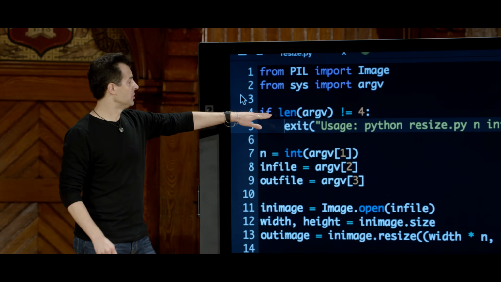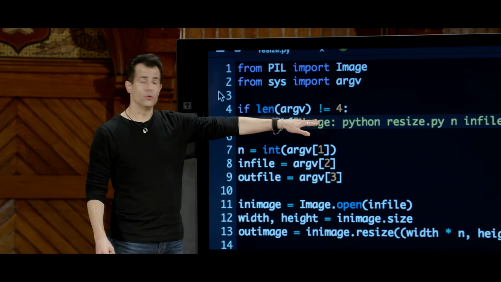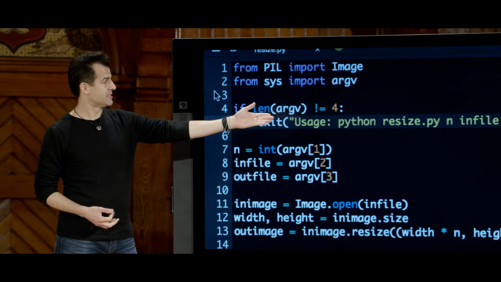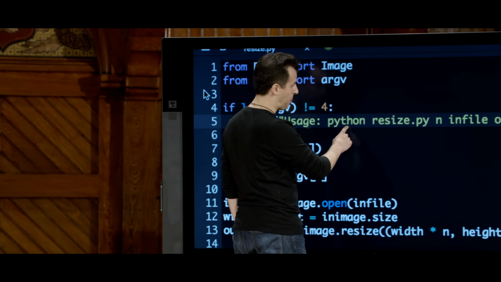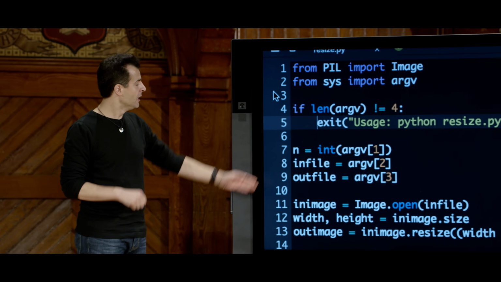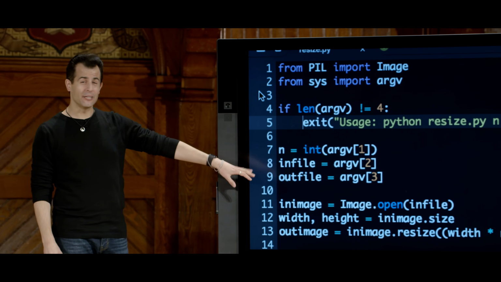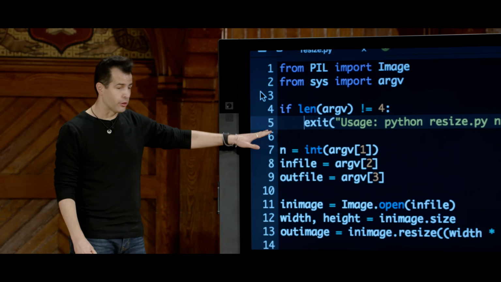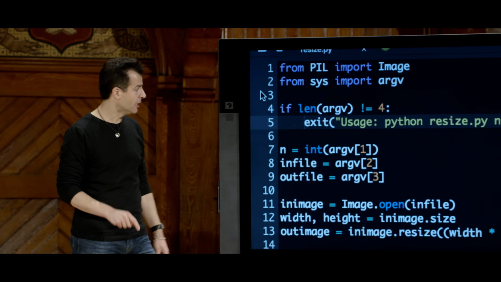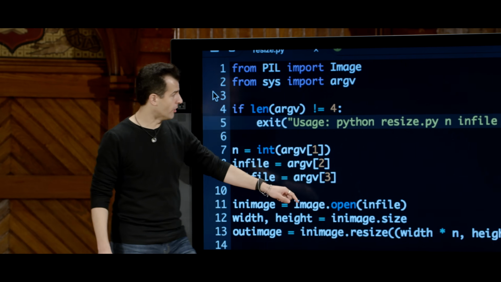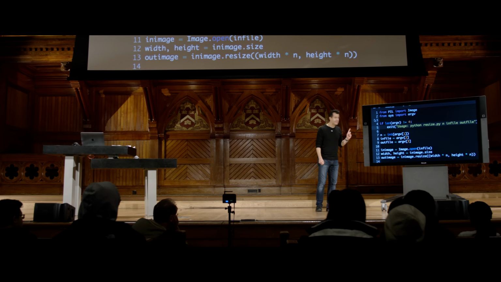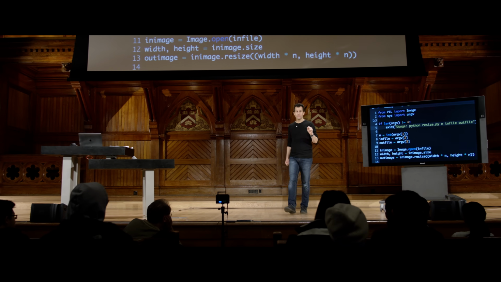All right. If the length of argv is not 4, yell at the user with the usage. And that's just if they don't cooperate by typing in as they should, this. It's a little more verbose now because we have Python and we have the file extension, but we could technically clean that up if we really wanted. Lines 7, 8, and 9, there's nothing really new there. I'm just declaring 3 variables implicitly typed. I don't have to bother saying int or string. I'm accessing argv 1, 2, and 3, which is 1, 2, and 3. And then I'm doing one thing on line 7. What is line 7 doing that's important?